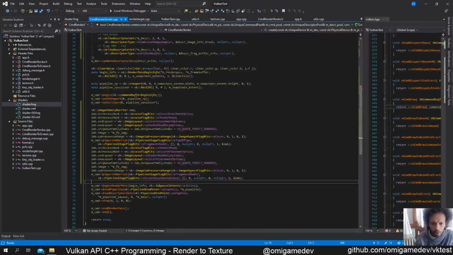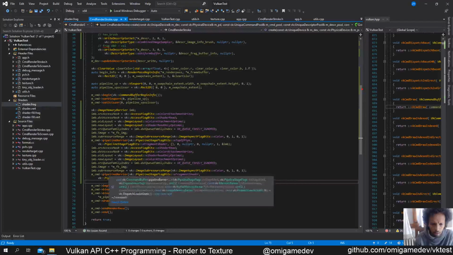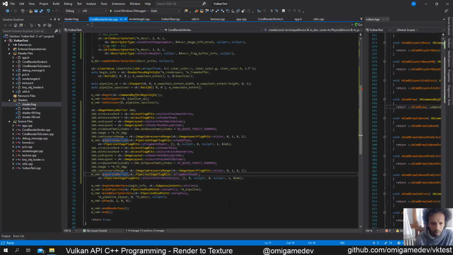It's in shader read only, and it looks like the second pipeline barrier didn't work as expected.